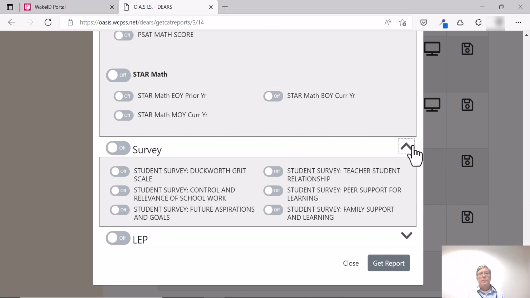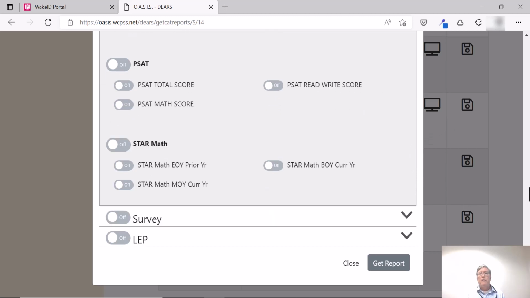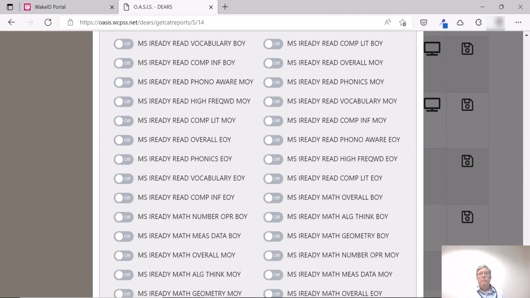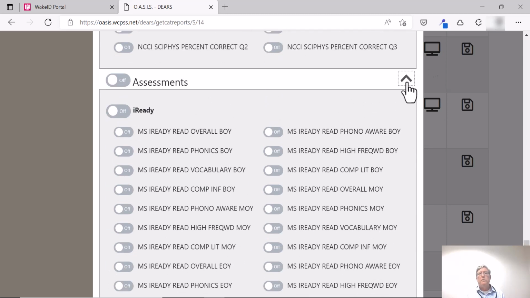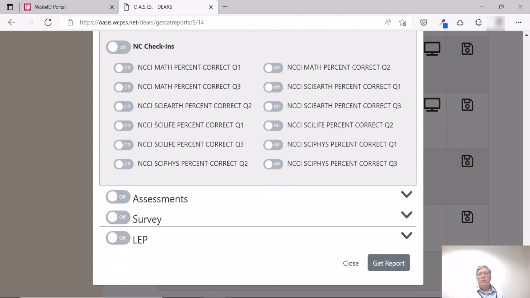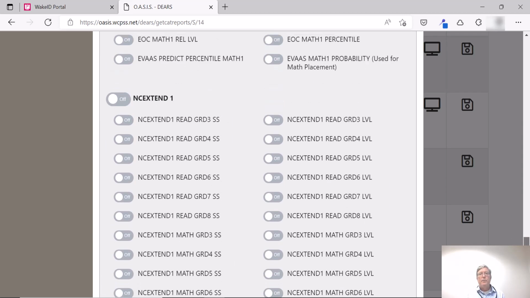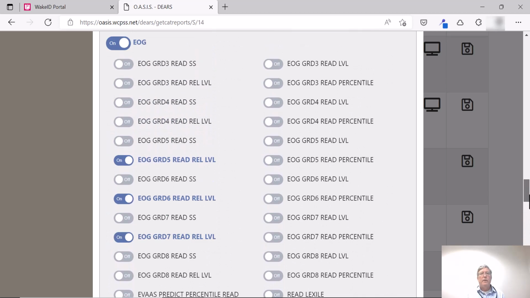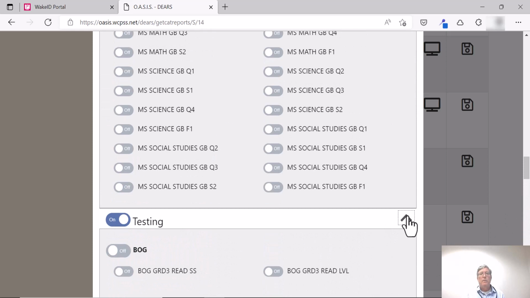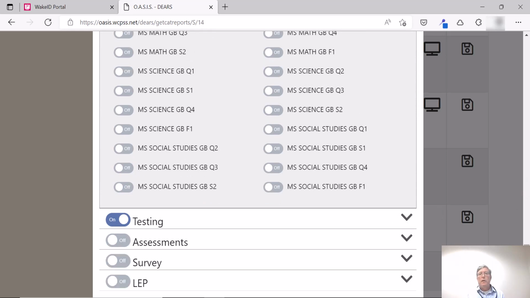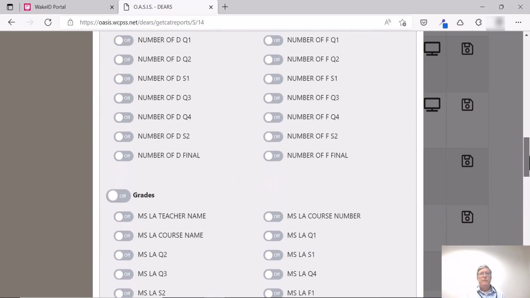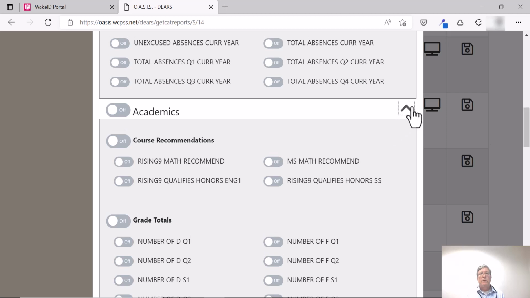Let me just close some of these out. And then I'm going to get the report and show you. Whatever variables or data points you choose here will be the ones that are exported to Excel. I'm just closing these out just to make the screen look a little cleaner.